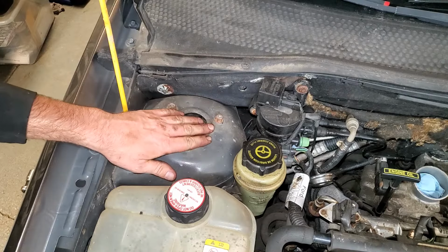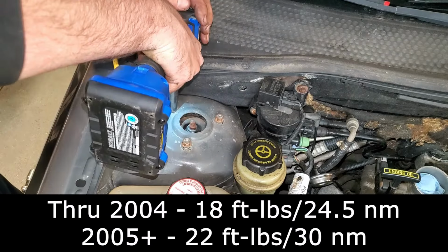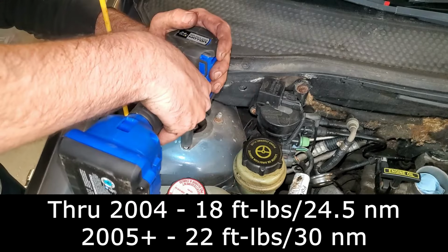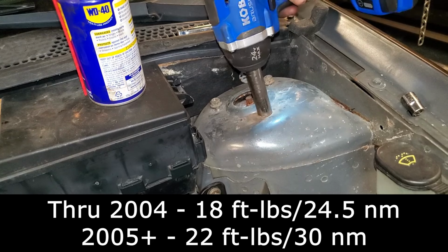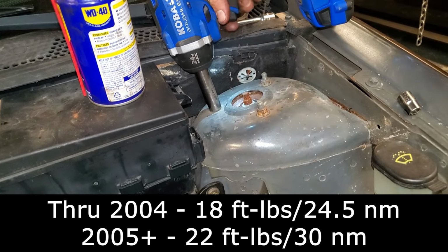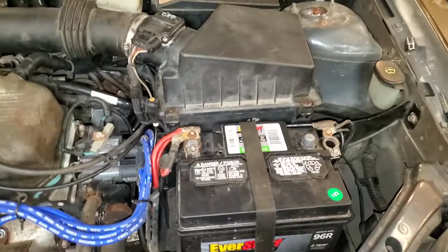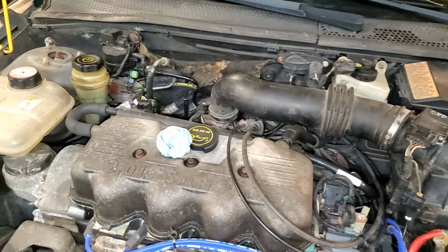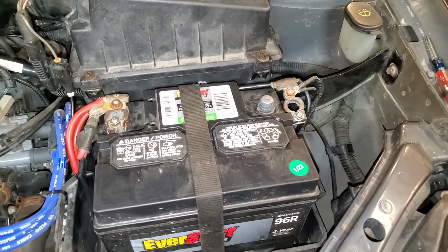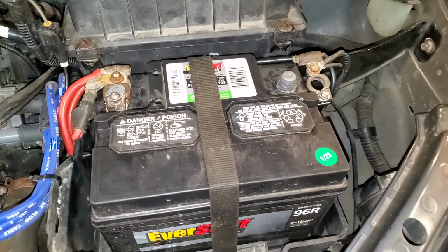Then don't forget to tighten these up on both sides. So as you can see, I've got pretty much everything done up top here. I believe that is everything except for the negative battery terminal. I'll hook that up later.